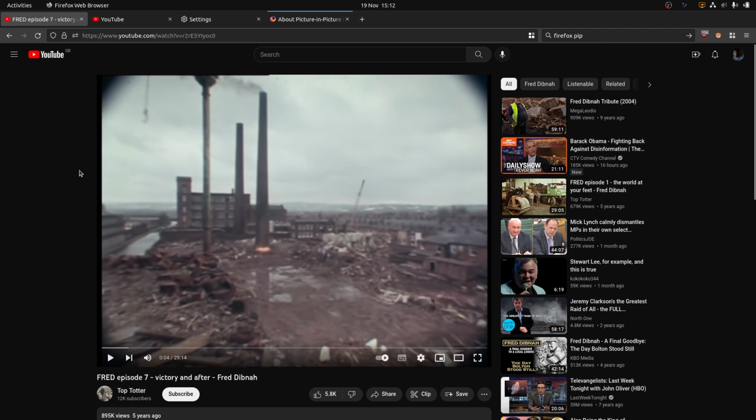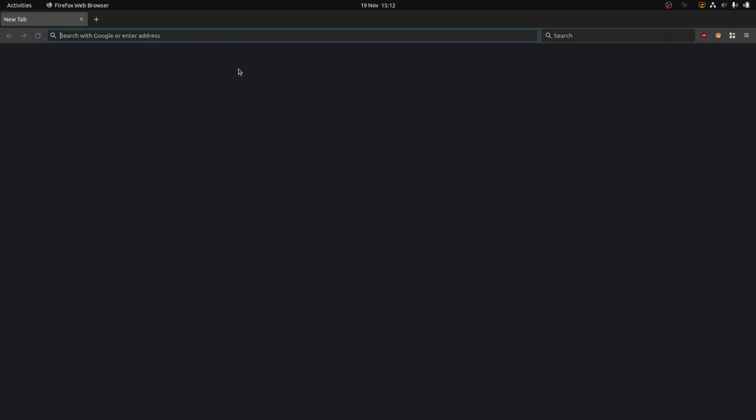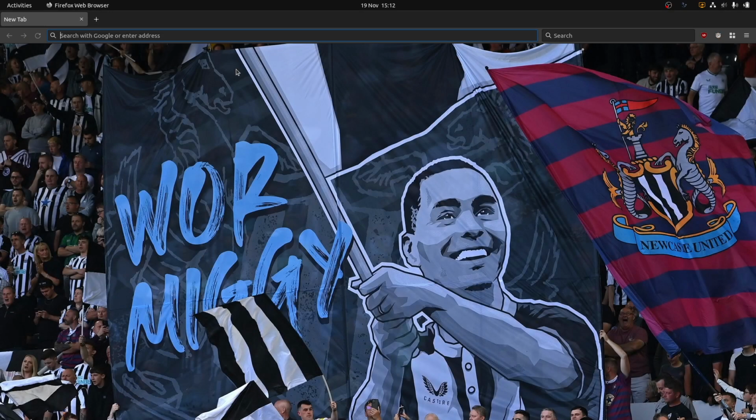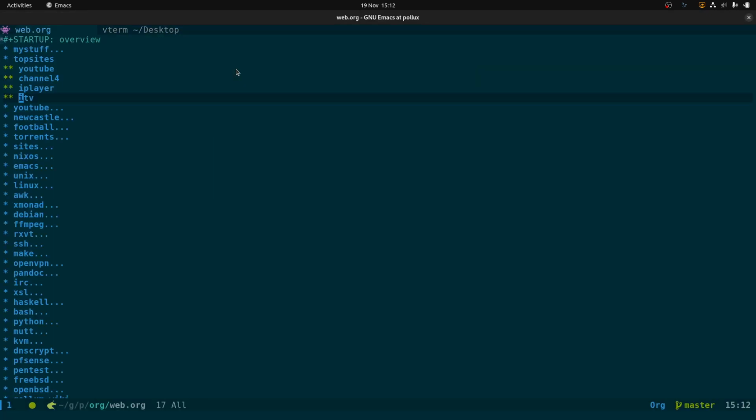So this is just to basically show you the advantage of using Firefox over Chromium to watch your videos, and also how to make sure that you're actually still logged in. So, I can close all these. If I close all these now and I reopen Firefox, it's cleared all the site data. But I'm still logged in.